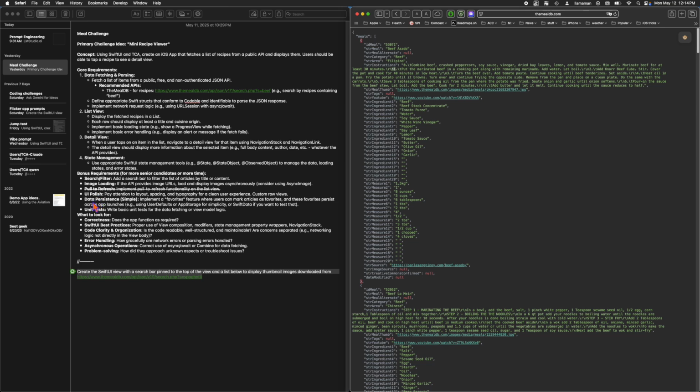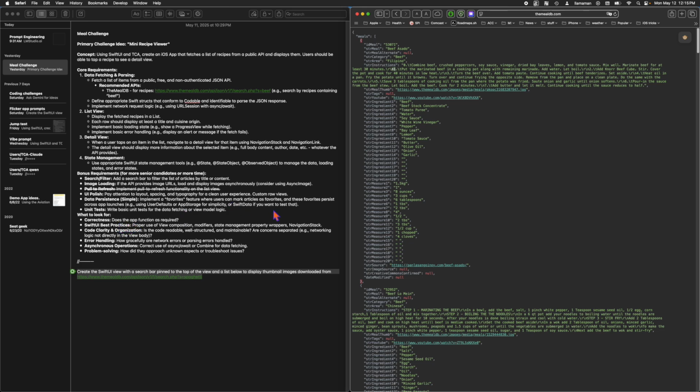I think the layout is fine. Data persistence, not quite appropriate here. We could do that, but that won't make a whole lot of sense. Unit tests. We don't have any unit tests yet, but I haven't gone down that road with this stuff yet, so I don't know if that's going to work here in an automated fashion or not. So I will go ahead and pass on that for right now.